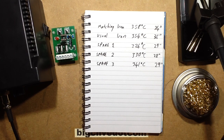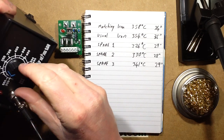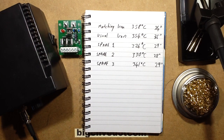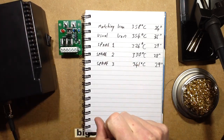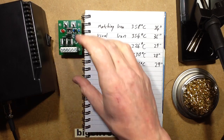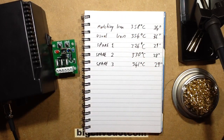Okay, I've just completed a little scientific experiment. I left this set at the uncalibrated value of 300 degrees centigrade, or Celsius, as some people prefer it to be called. Same temperature. I tried all the irons in it and gave them a good time to heat up, and used them while they were heating up to solder the rest of the circuit board up.